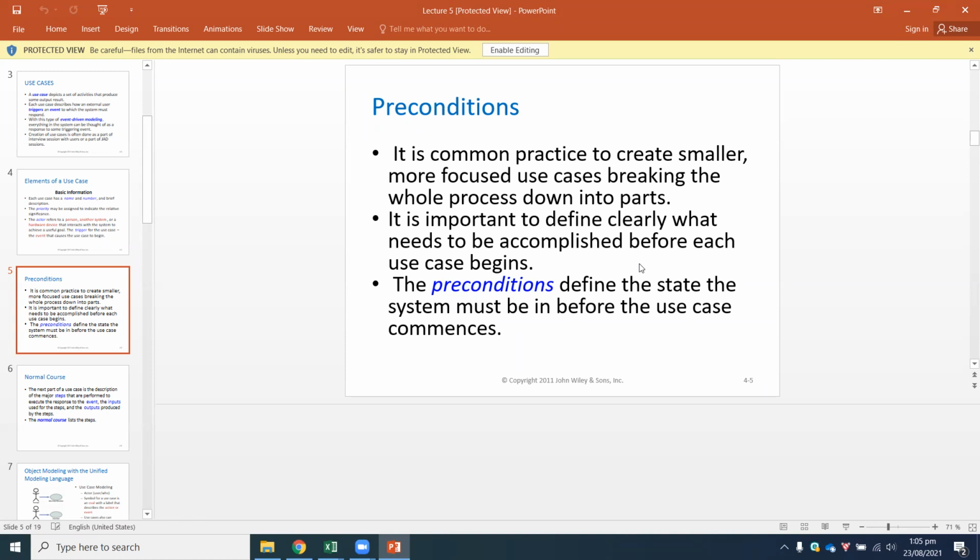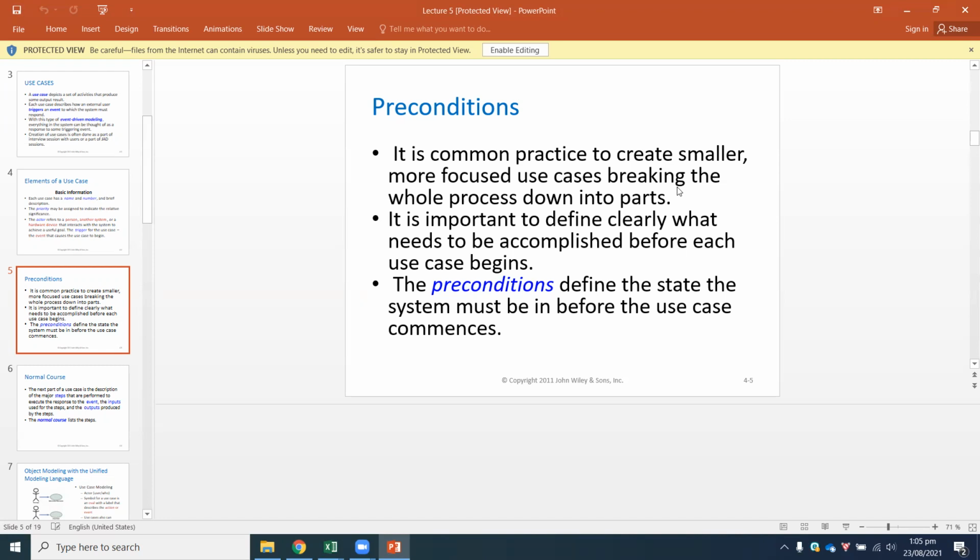In that case, we have an actor. The actor generally comes in three types: a person, another system, or a hardware device. You have an action event, which is called a use case, by the way, and it is represented in the form of an oval. And remember, use cases always need to have a description associated with them. When you are giving a description, your description may begin with the use of a verb. And that's it. Those are the important things from this week's lecture notes.